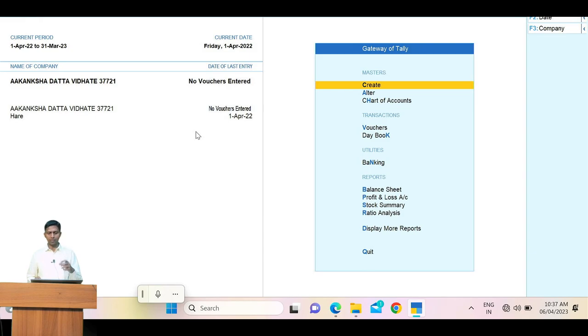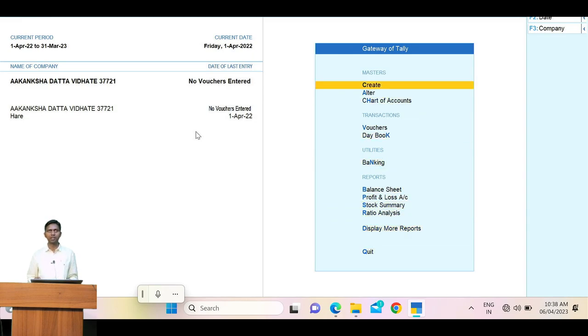Now first you will find the group of masters, then transactions, then banking, reports, etc. Master related means things which are common for all transactions, and those things we create in the master part. And then day-to-day entries we pass in the voucher in the transaction part. You can check that day-to-day part in the day book. Whatever you have passed, you will get in the day book. And then extra features like utility, banking, cheque printing, online payments, and then reports, the very famous reports. And if you want more reports, here you will get more reports. So many reports we will find entirely.